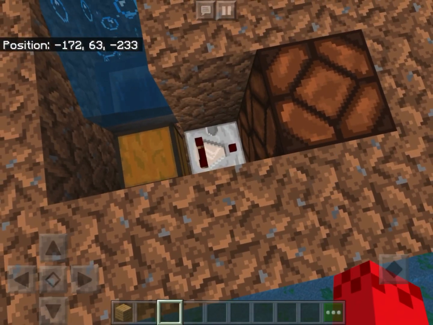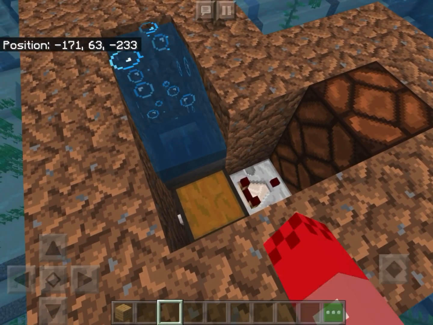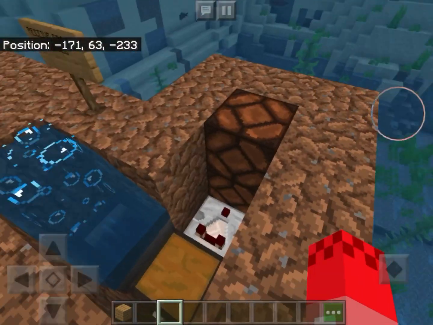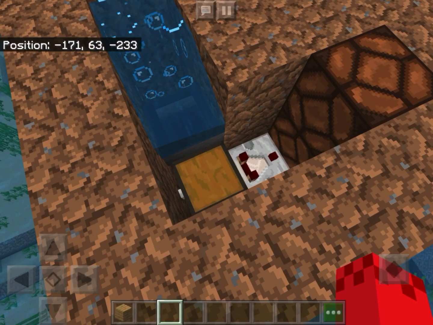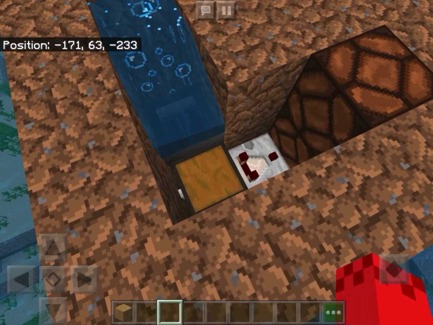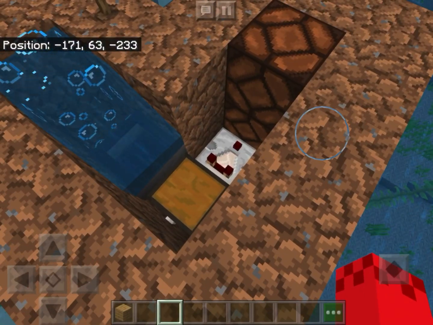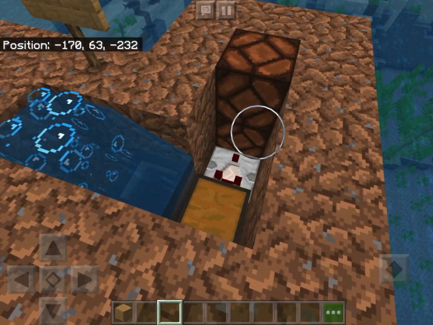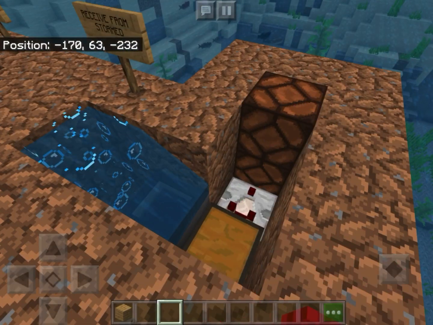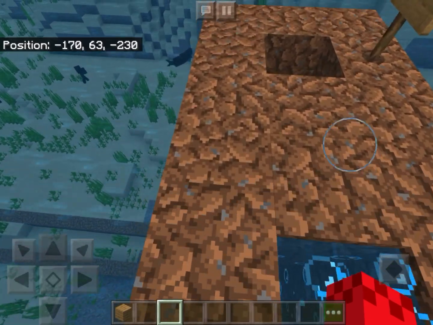Now, this is a little thing I call adjacent lamp connectivity. I don't know the real name for it, so I just coined that fancy name. It's where if a lamp is hard powered, any lamp adjacent to it will be powered. So that means if this lamp was hard powered by a repeater or comparator, this lamp above will also be lit. So now we just have to wait for this trident to come.